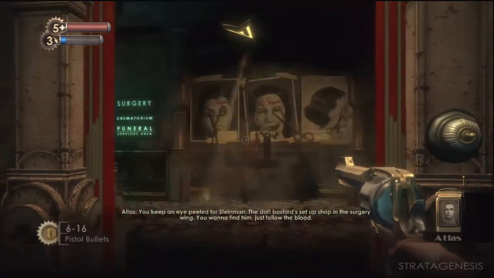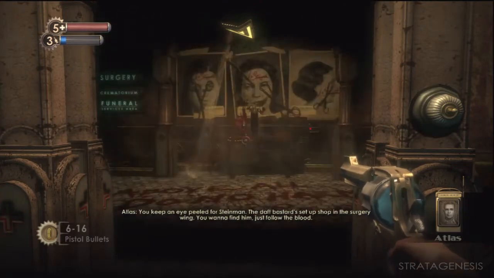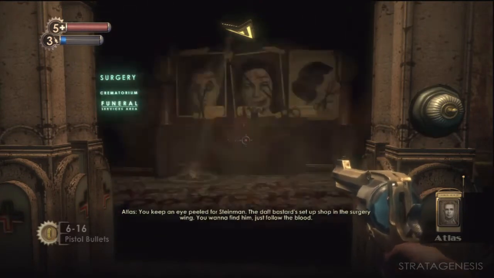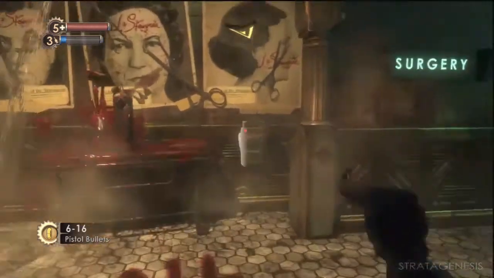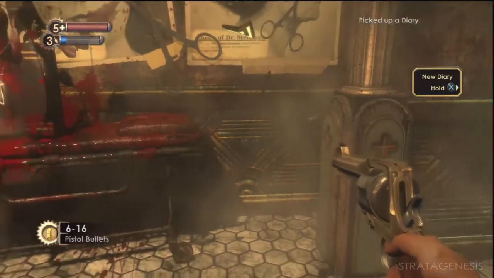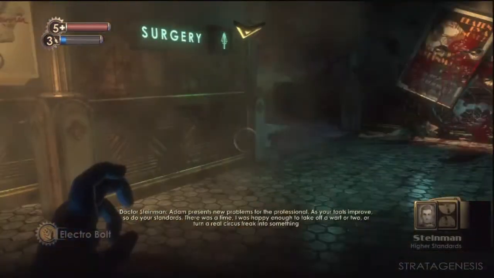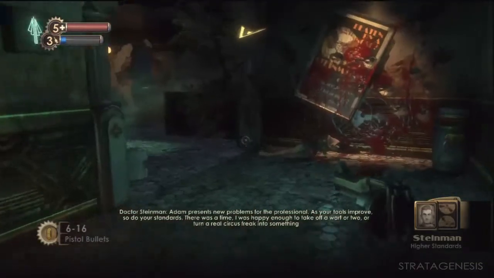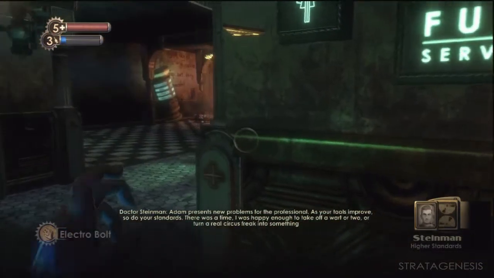You keep an eye peeled for Simon. The daft bastard set up shop in the surgery wing. You want to find him? Just follow the blood. Presents new problems for the profession. As your tools improve, so do your standards. There was a time I was happy enough to take.